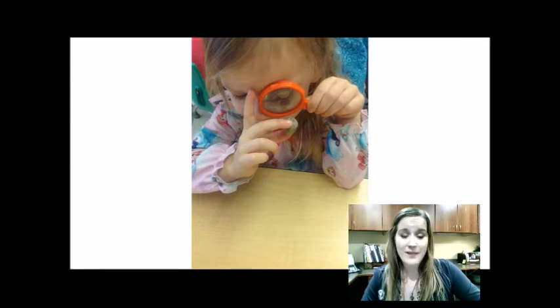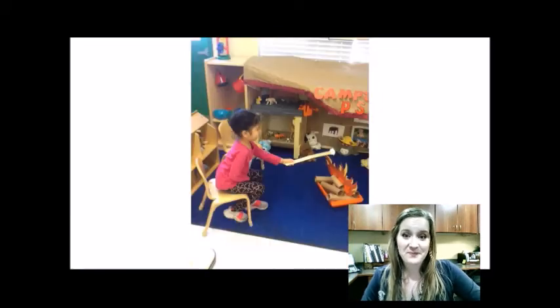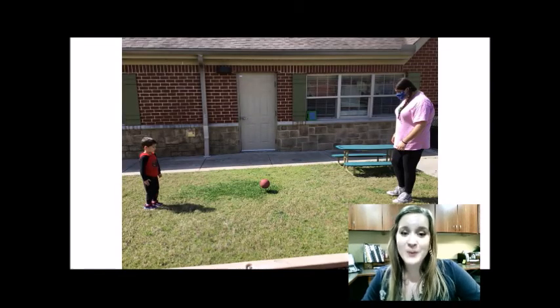In here, my friend is applying everything she's learned about making observations to categorize this rock. One thing that stays the same is that when the children are not in small groups with their teachers, they do explore what they've been learning about in their centers. And of course, we do take the children outside twice a day, weather permitting, for 30 minutes in the morning and 30 minutes in the afternoon. While the children are outside, we have thumbs-up outdoor time where we play with the kids in ways that encourage specific gross motor skill development. Here, my friend is working on kicking — he thinks he's just playing a game with his teacher, but he's learning important gross motor skills while he does it.